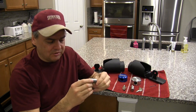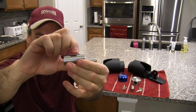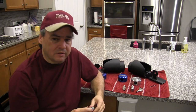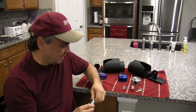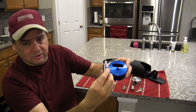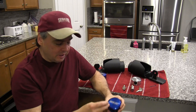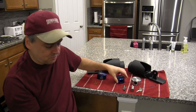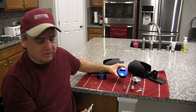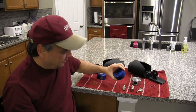You'll also notice it's got a pimple right here on the end. That's to make it harder to drill out, because you can't get a drill bit square on the center of the lock — that pimple is going to constantly push it off to one side or the other. The engagement mechanism is now a spring-loaded latch, much like the latch on your doors at home. This is why it's important they moved the mechanism to the backside: if it engaged on the front side, you could drill a hole and just push the spring-loaded piece in to disengage. Moving it to the backside improves overall security because now you can't access that spring-loaded piece.